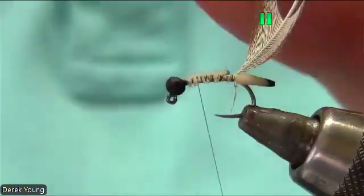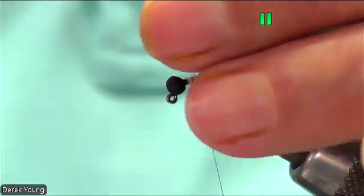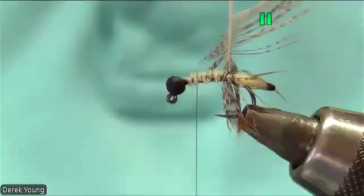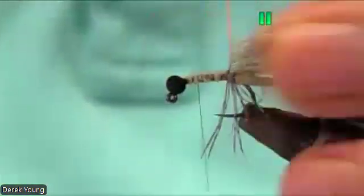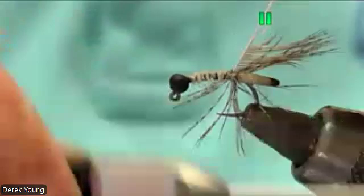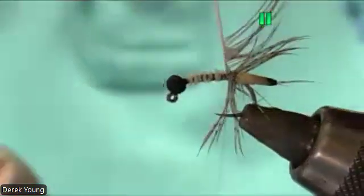Get your hackle pliers. Fold all the fibers back. And then you want about 2 turns. There's one. There's 2. And then tie it in.